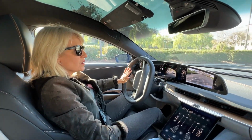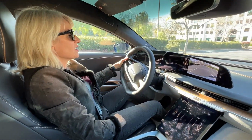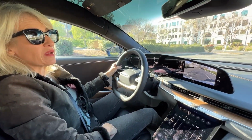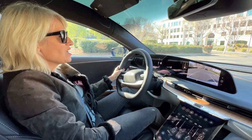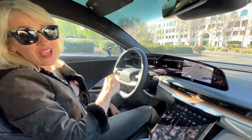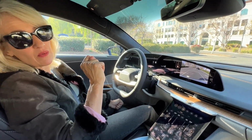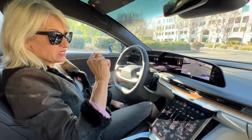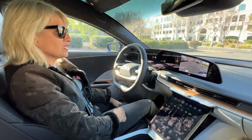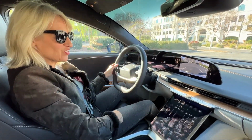Okay guys, so in addition to the autopilot, this thing has a self-parking function. Normally I'm really nervous about self-parking because I'm kind of a control freak. But my daughter was like, oh, come on, Mom, just let it park itself. And I was like, oh, fine. I did have a very bad experience with one car that was a pre-production model, and I thought I was gonna die while it was parking itself. But this is not a pre-production model, and it's Lucid, and everything else has been so extraordinary that I feel kind of confident in it. So let's give it a try, okay?